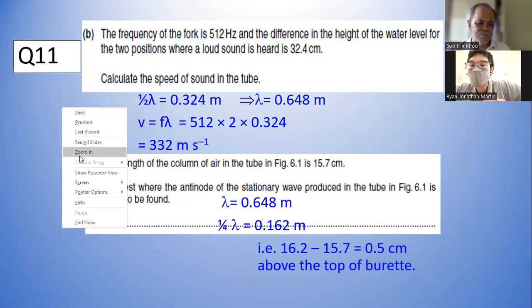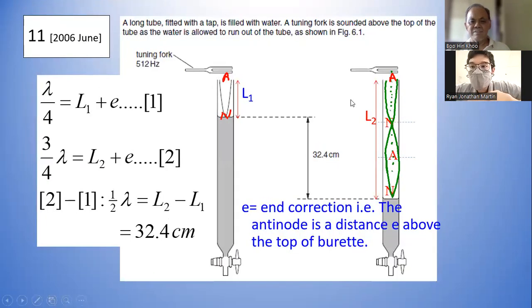Just go back. Usually, it's not like what we draw there. It's slightly above there, the antinode. So that is your e, that's what we calculated just now. But as I said, they don't require you to know end correction. That's why they didn't call it end correction. They just ask you where is the starting point. Where's the antinode? It's not at the top there. It's slightly above the top there.